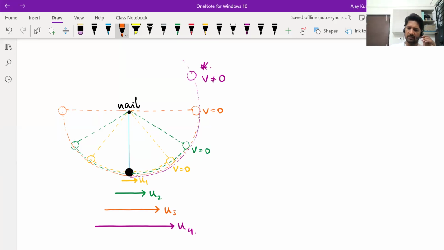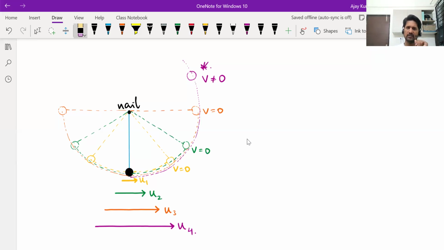Now you imagine speed decreasing in the lower half. You consider that yellow case, like the first case. As the speed decreases, at some point the speed can become zero because the mg component will always be there in the tangentially opposite direction. So it stops. But after stopping, the bob cannot fall down because it is tied to the string and the string's length cannot increase. So it cannot fall down. It will have to come back along the circular path. So it swings. Same in the green and orange cases also.